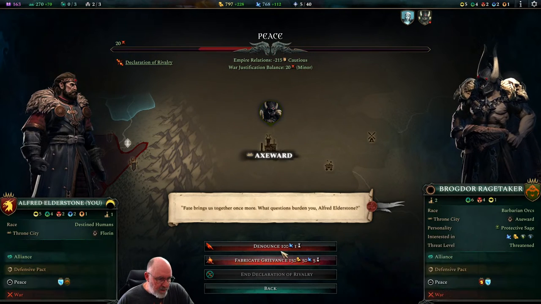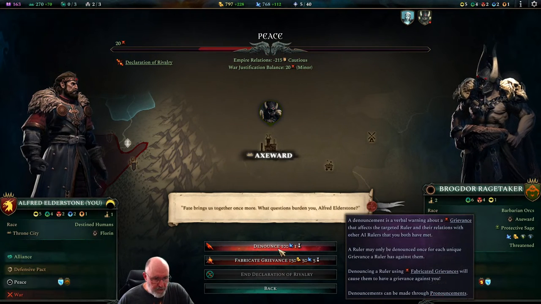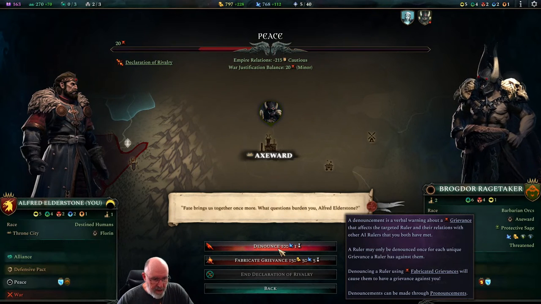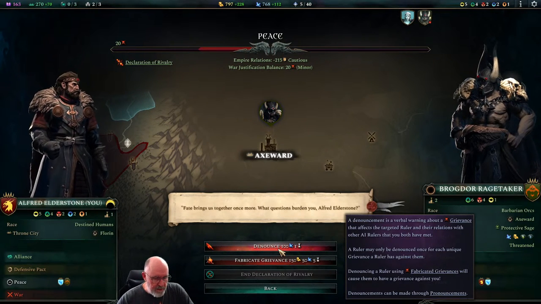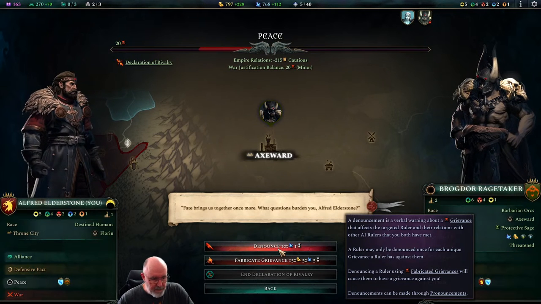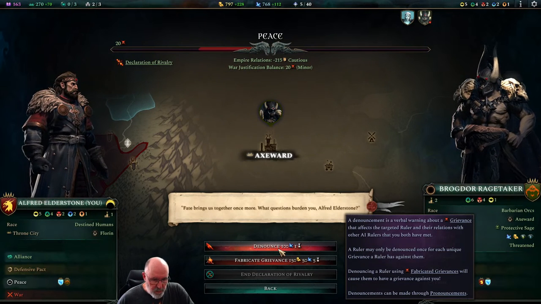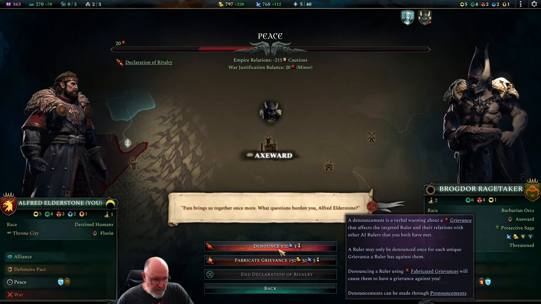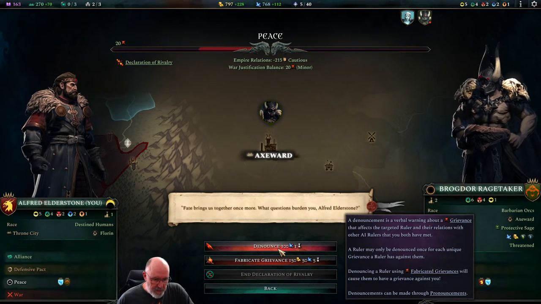So we can do a denouncement. So this is a verbal warning. This affects the targeted ruler and their relations with the other AI rulers that you have both met. So this will be with Artica. A ruler may only be denounced once for each unique grievance a ruler has against them. So denouncing a ruler using fabricated grievances will cause him to have a grievance against you.